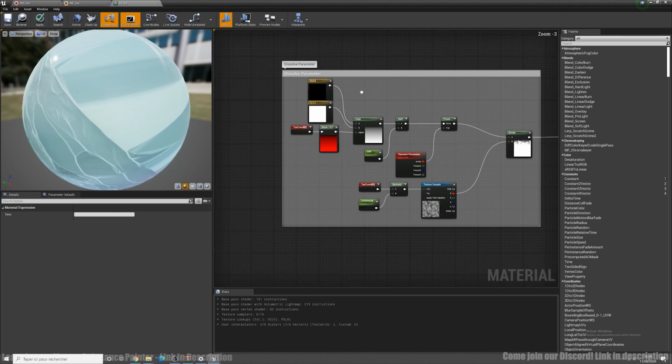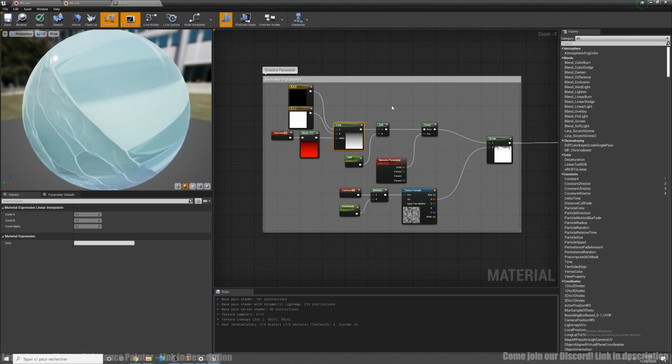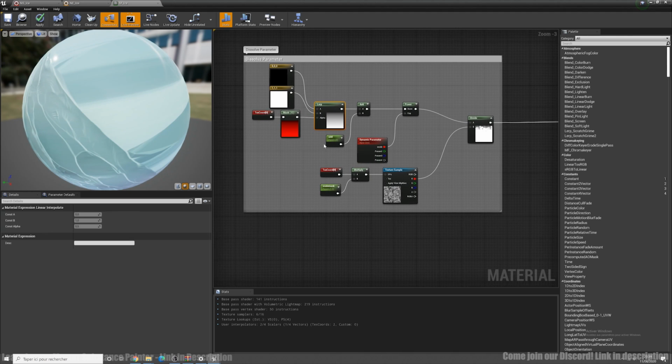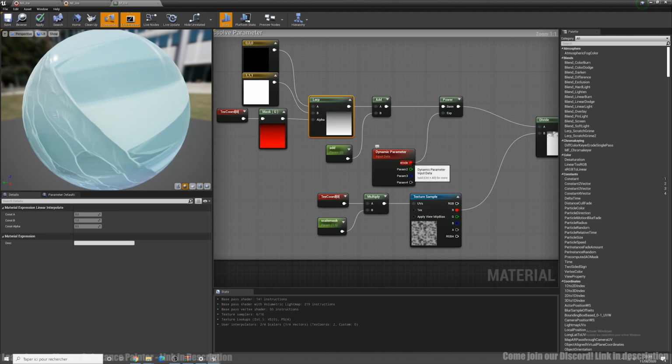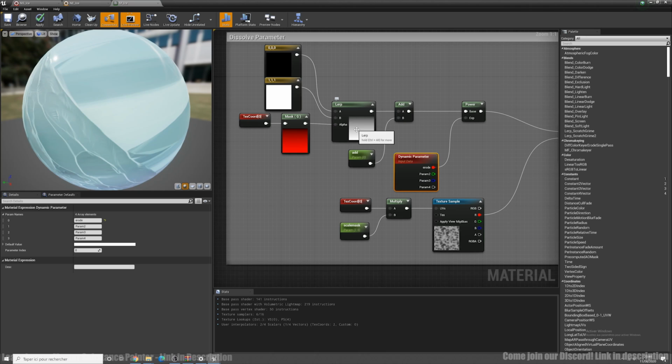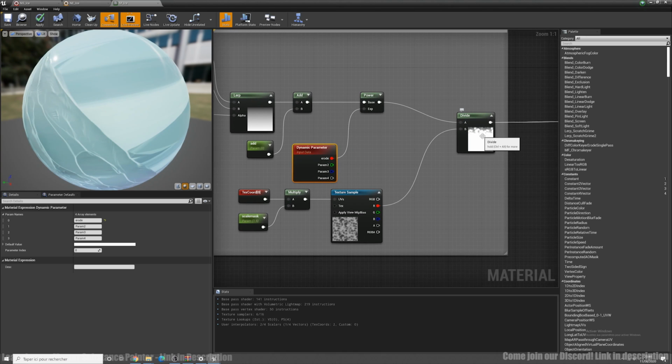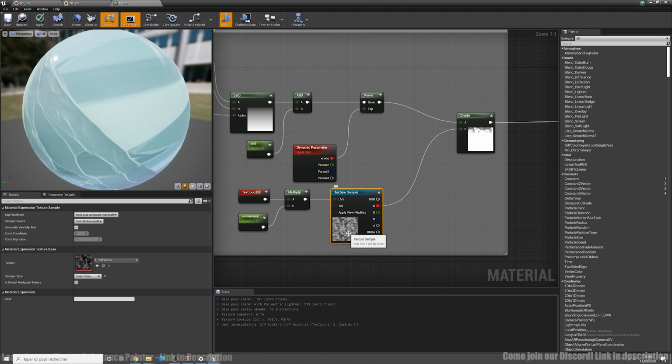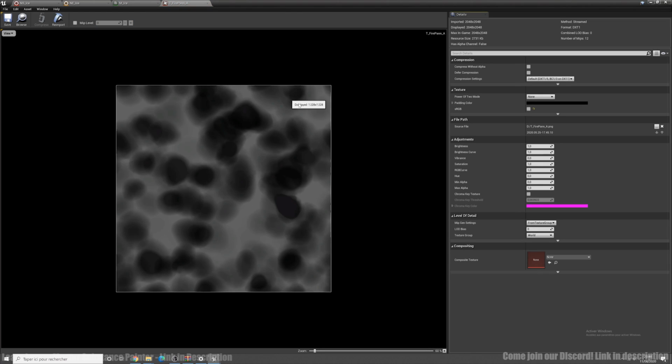I use a gradient, just like that. I take texture coordinates with a mask, multiply that with a power, and I put a dynamic parameter to change that in the Niagara system. And I put a little map to add some noise in the dissolve, not just a gradient.